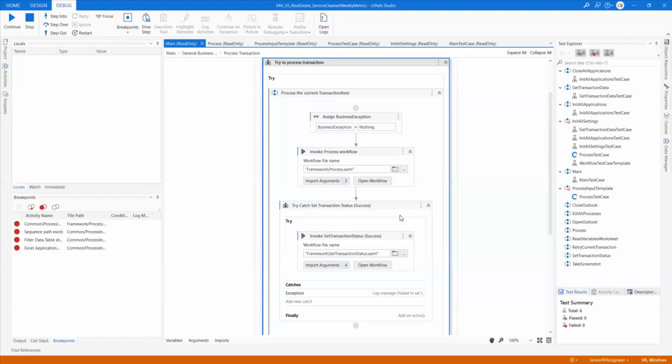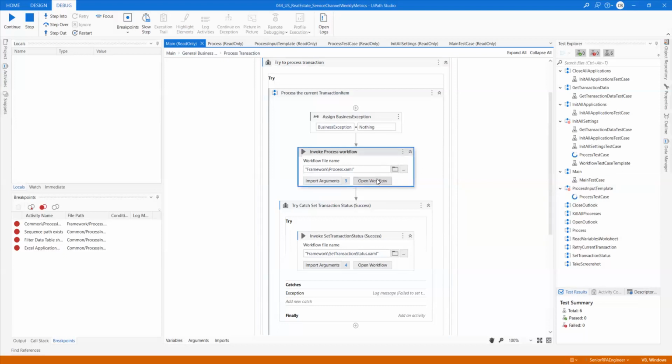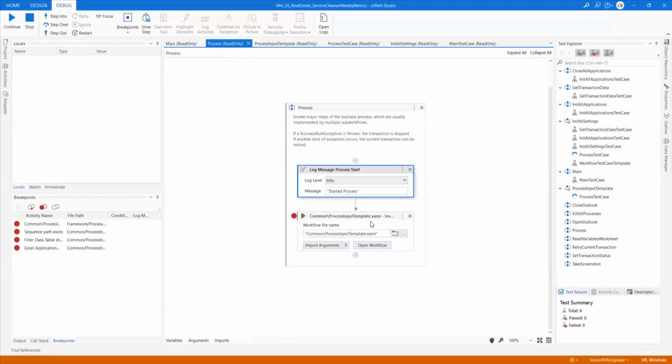You may run into an automation, you're building a complex automation, for example, where you have several opportunities where you need to throw a BRE, okay? And you may run into a situation where, let's say, this happens a lot in SAP, where you're going through a screen in SAP or a BAPI and something didn't populate or something's not there that you need because the data wasn't entered correctly, and you need to throw a BRE to stop that automation. And you're rethrowing that BRE in one of your invoke process workflows, in one of your invoke codes. And you may have several other invoke codes down here.